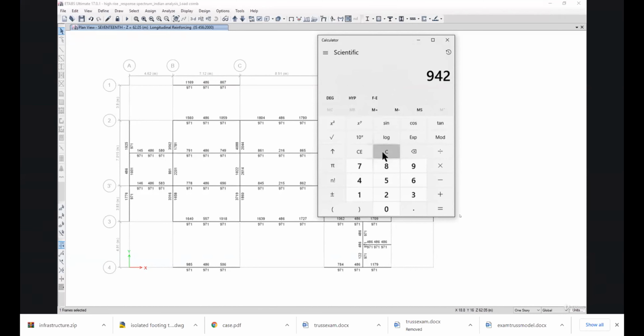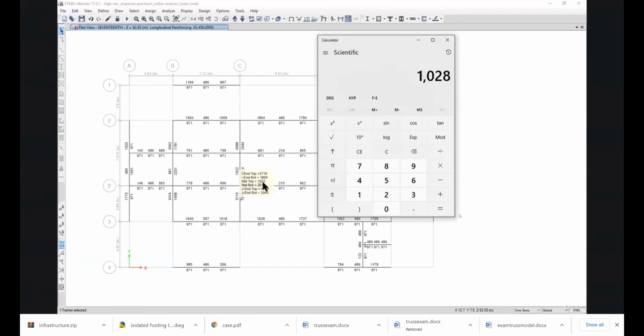That is somewhat less as compared to the required reinforcement, so we can provide 2-20 dia bars, that is 2 into 314, basically 628, plus 4-00, that is 2-16 dia bars area. So we can provide 1028. So we can provide 2-16 plus 2-20 dia bars on the bottom face, and 4-20 dia bars, reducing it to 2-20 dia bars on the middle face, and then again 4-20 dia bars on the right side face. So we have an option to provide somewhat higher area as compared to the required.